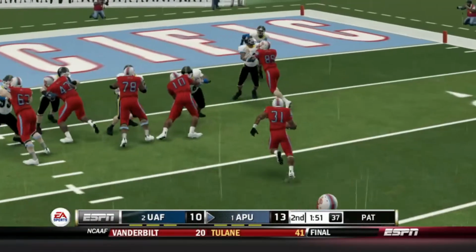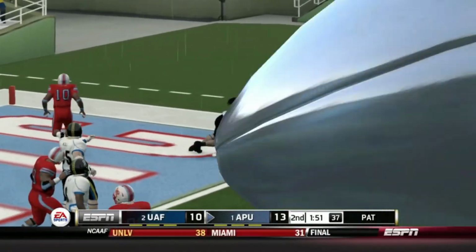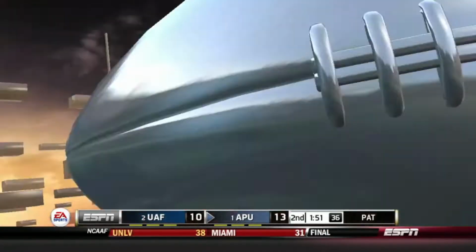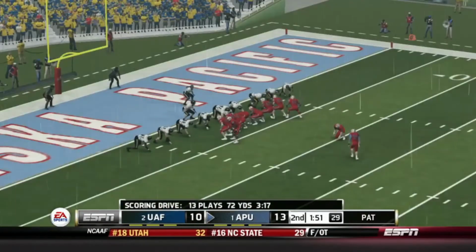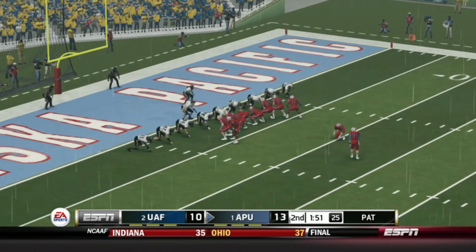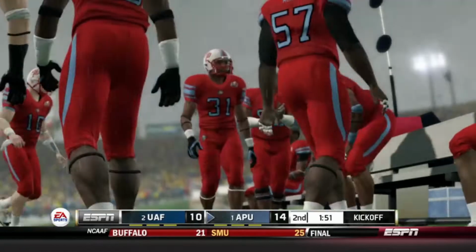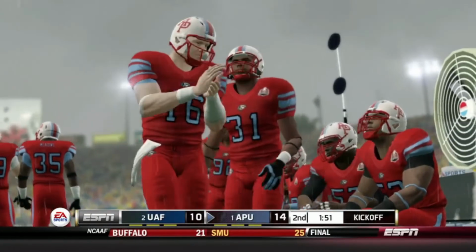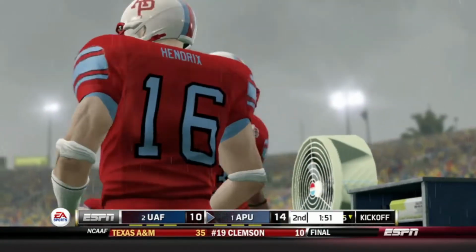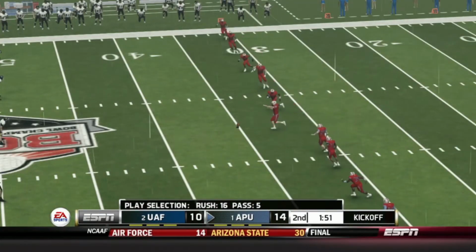His second touchdown of the day. He's stepping up in a tight game. You need your playmakers to shine when it's a close ball game. And he adds the extra point. So a 13-play, 80-yard drive, and they put up 7 points. The score now, 14-10. Briggs ready to kick.